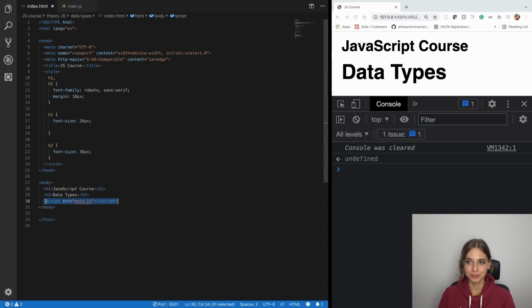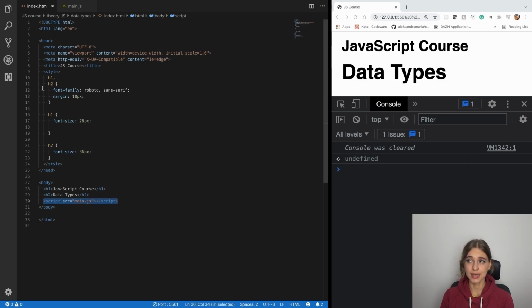My script, I'm attaching my JS to index.html so that it makes it possible for everything that I'm going to type on main.js to be visible in our browser, in the console.